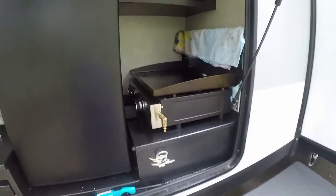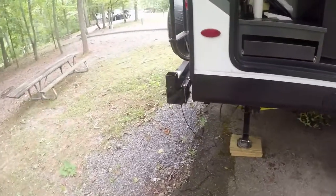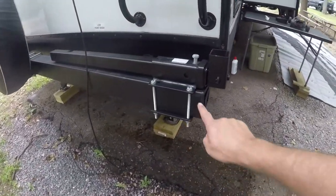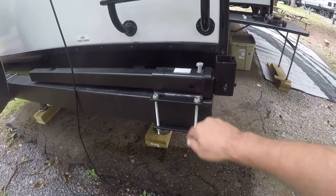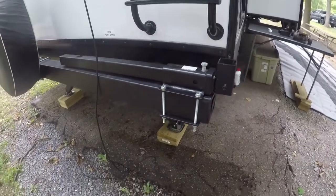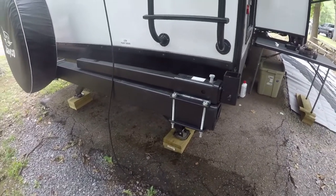Again, this is my 22 inch Blackstone. My plans for the Jayport bar is to drill a hole right here and use a clevis pin, maybe with a lock so no one steals it, to lock it in place right there — and everything is set for storage and transport.